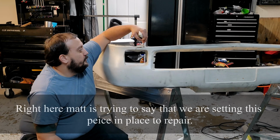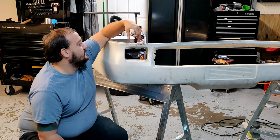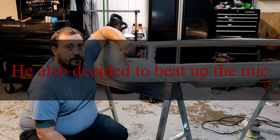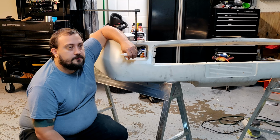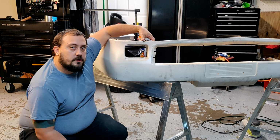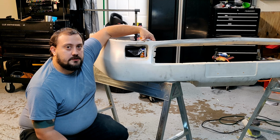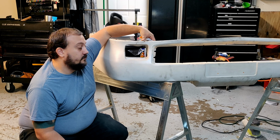So basically what we're going to do to start the repairs on this is we want to get it held into place, essentially how it's supposed to look, the closer the better, and then that way any type of repairs that we have to do as far as filling in is going to be minimal, which is always preferred. So we're going to start out using a gel type of glue and then basically just clamp this down. By holding it in place, we'll have a little bit of a stronger hold. And then we can go ahead and start building it up, reinforcing it, and hopefully ending up with something that looks close to original.